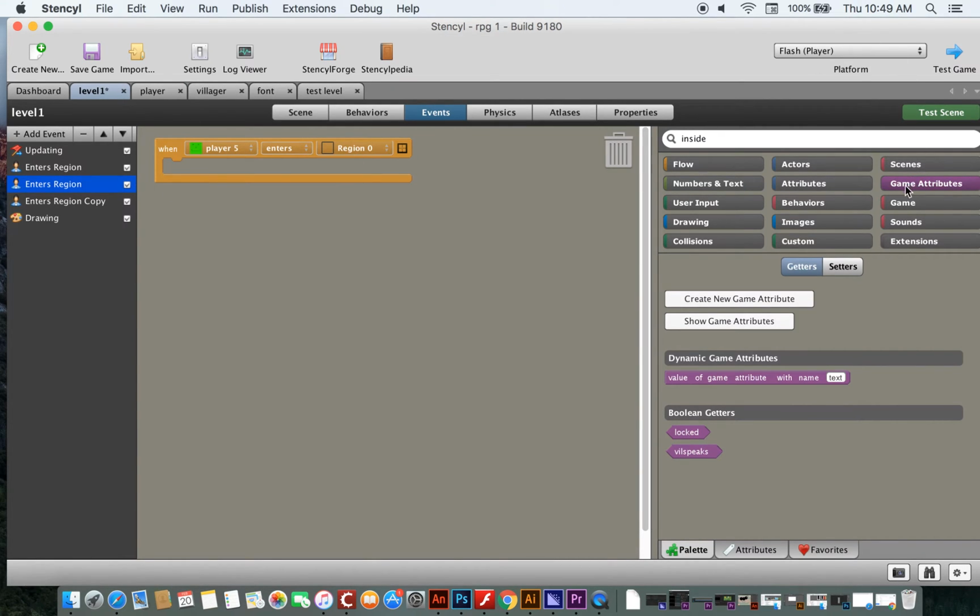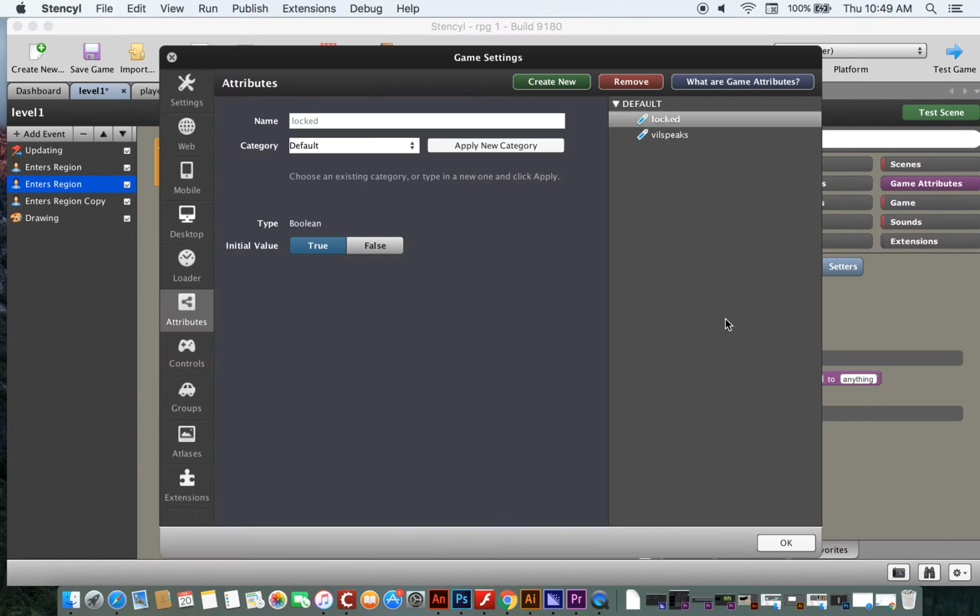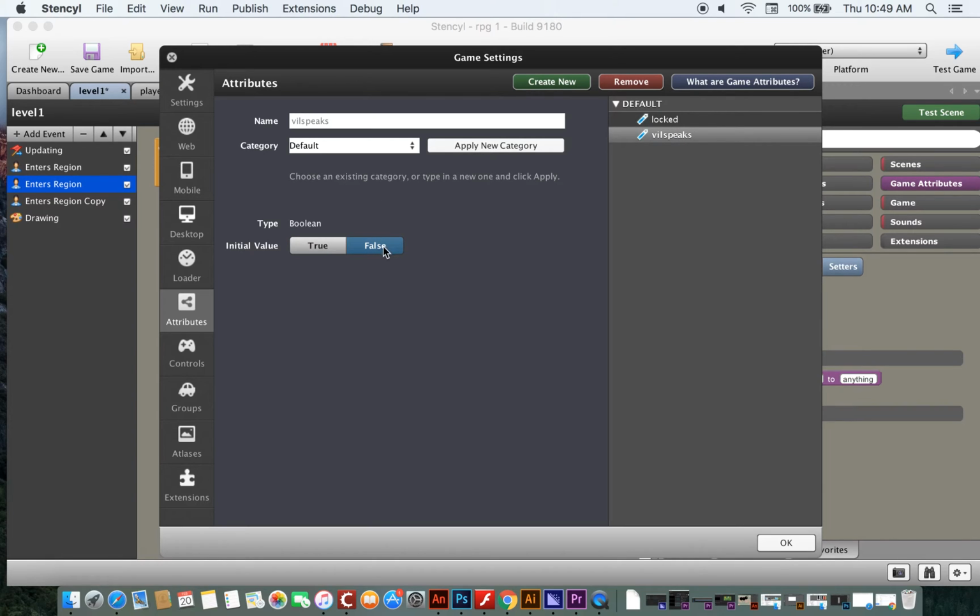Then on your game attributes, you use the setters, set speaks to true. Now it's important on your game attributes just to remember that your speaking is already set to false, the initial value.